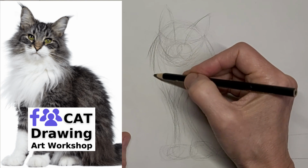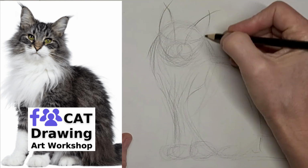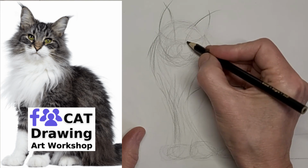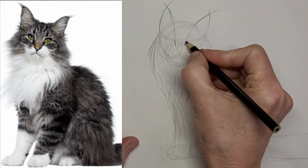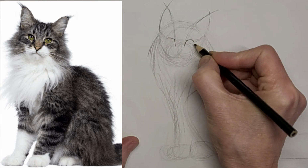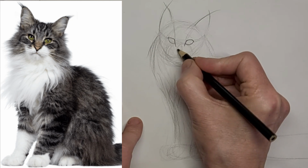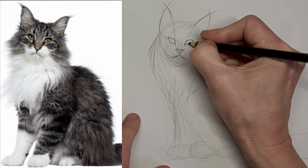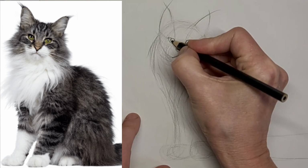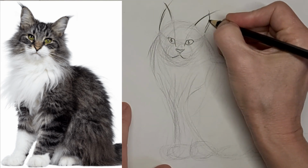Put some eye lines in. Now I'm just feeling out where those eyes go using the eye lines that I made. Brings kitty to life, getting those eyes in there, doesn't it?